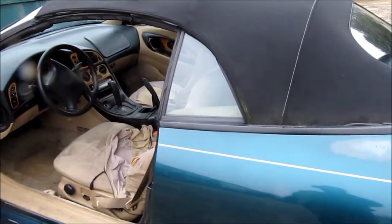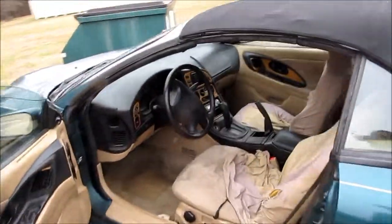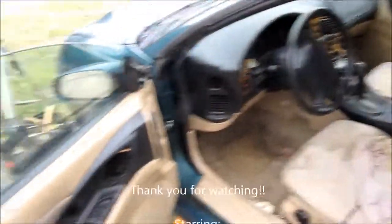But I've got a different problem. Hear that? You can hear the stereo over the car from outside the car. Now, that isn't a problem for normal people, but it might be a problem for me. But I've got a Raptor muffler under my deck that I could probably put on this thing and make it sound decent. But thanks again for watching.